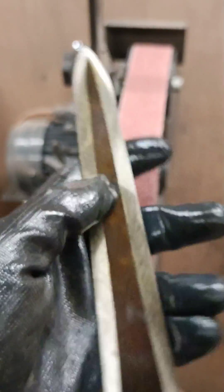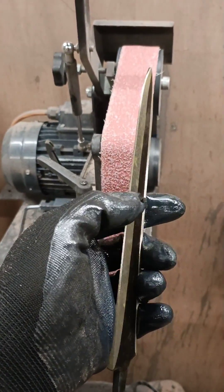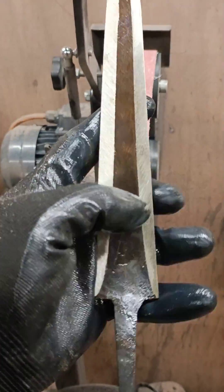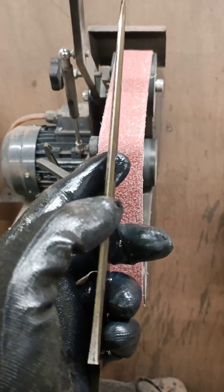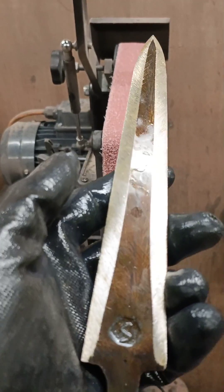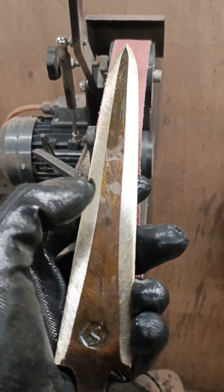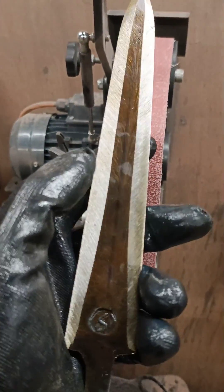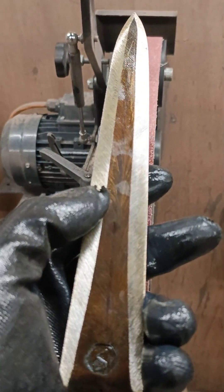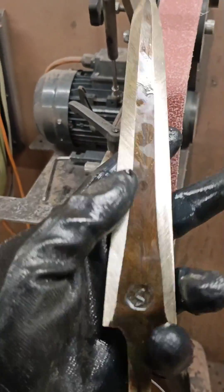The way I like to approach grinding double bevels is to keep my point really thick. I've left the point about 3mm — maybe two and a half — and what I'm trying to lead with is straight lines from one side of my bevel to the other. Scribe lines will help with this, though the scribe lines on the edge are more important than the face. I've usually got a ruler measuring from the center line out to one side of the bevel, then the other.